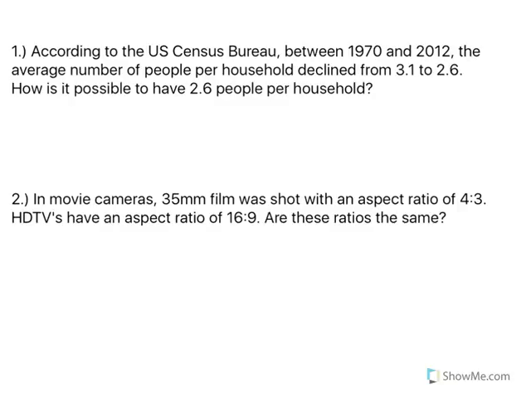All right, so let's go to the next page. Got some questions here. According to the U.S. Census Bureau, between 1970 and 2012, the average number of people per household declined from 3.1 to 2.6. This is just kind of an understanding question. How is it possible to have 2.6 people per household? And I know what you're thinking. You're like, well, I've met some people, and they're only partially there, and there my friend is the .6. And while that's a valid point, it's not really true. So we're talking, the key word here is average. Remember to find the average, you add up a bunch of numbers, and you divide by how many there are. And that's a bad example that I wrote there, but periodically you have decimal answers. So when you're talking about an average, you're talking about a bunch of data added together and divided. It's not actual households. We don't really have .6 of a person.